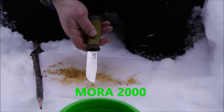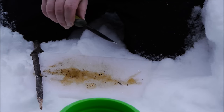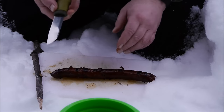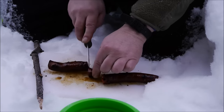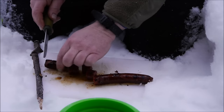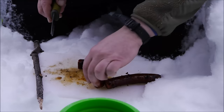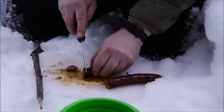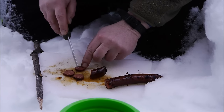Another food for thought — here's a knife I really enjoy for ice fishing, out of the outdoor segment that Mora makes: the Mora 2000. In the camp kitchen scenario it's really quite nice. Here's another piece of moose sausage — just watch the ease of slicing on this. Really quite effective for smaller slices, and if we want the thinner slices starting up near the tip, we can get some very consistent fine slices without mangling, even in dicing scenarios.